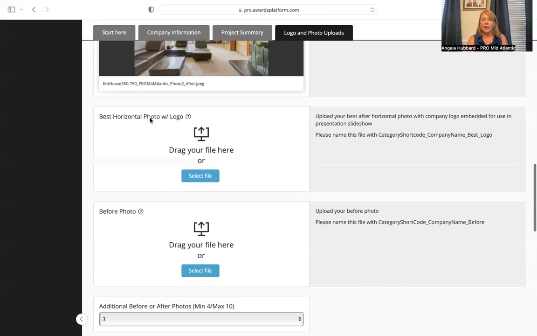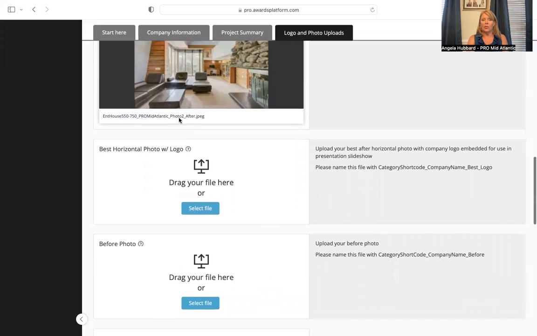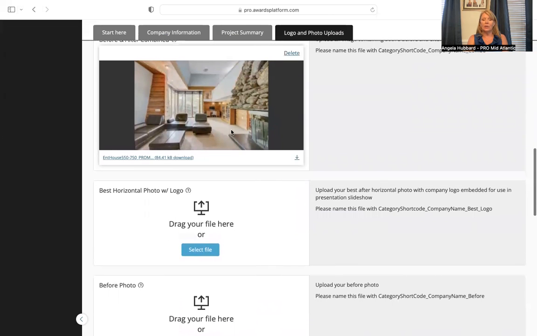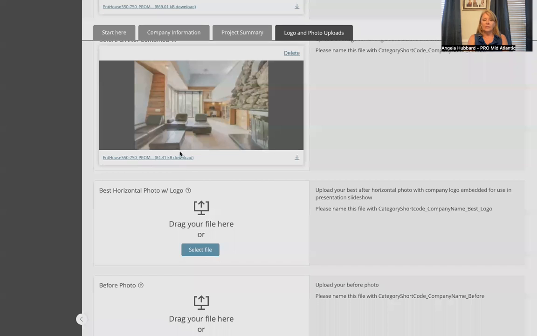Here, your best horizontal photo with your company logo embedded. In this case, I would look for dead space in the photo, maybe in the upper corner here, to embed your company logo, again using PowerPoint or presentation software, and then download that image and upload it here.